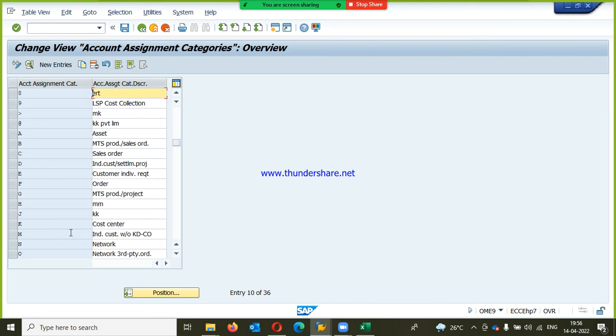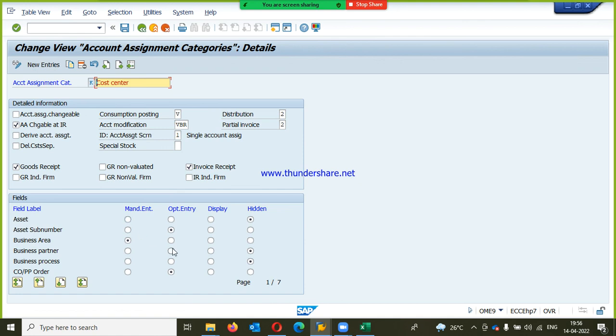Center, okay, double click on that, and here COPP is correct, right? Cost center option is correct, it is there. Cost type.